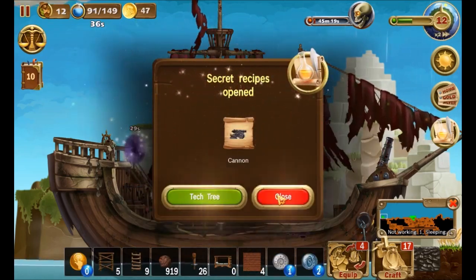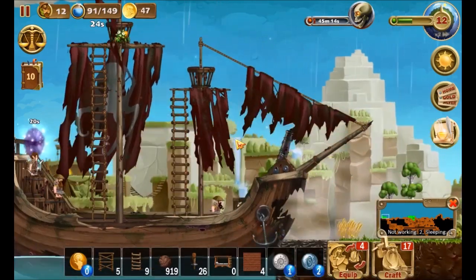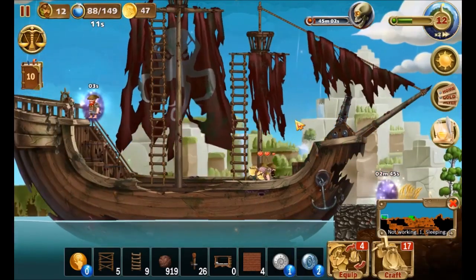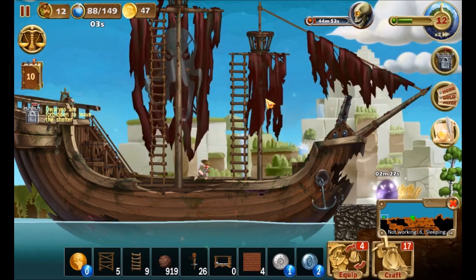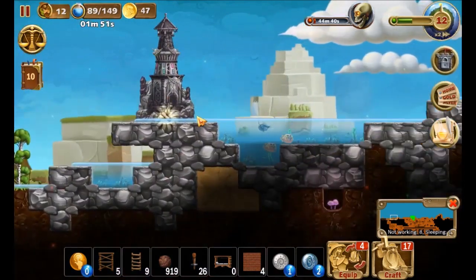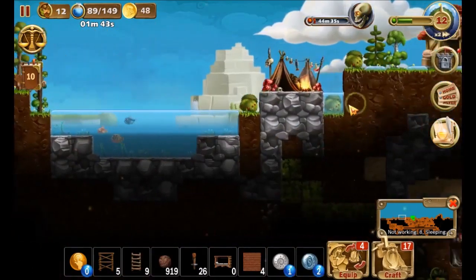Cannon, I can make a cannon now. I can finally make it, but where is it? Well, I'll look it up. Can you guys go back? Come on, just go back. Oh, and yeah, we lost the lighthouse. That's okay.